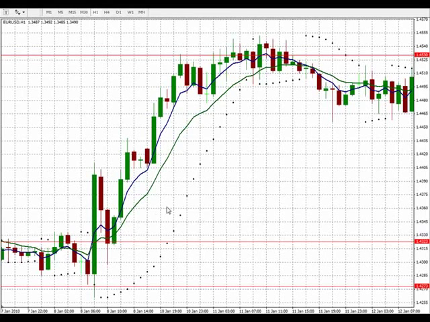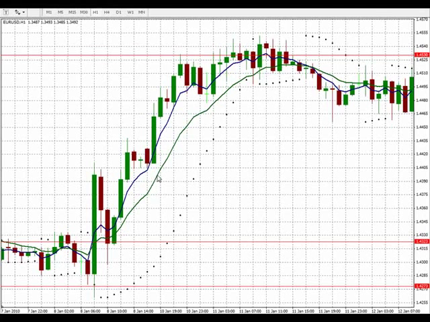We simply stay in this trade, leave our stop loss at 50 pips behind, stay in the trade until a parabolic SAR dot appears above a candlestick. So that happened way up here, and we exited our trade at 1.4530. So in this case, that's a 207 pip profit, and this particular trade lasted from about midday on January 8th, through to the afternoon on the 11th. So in 3 days, we earned 207 pips on this trade.